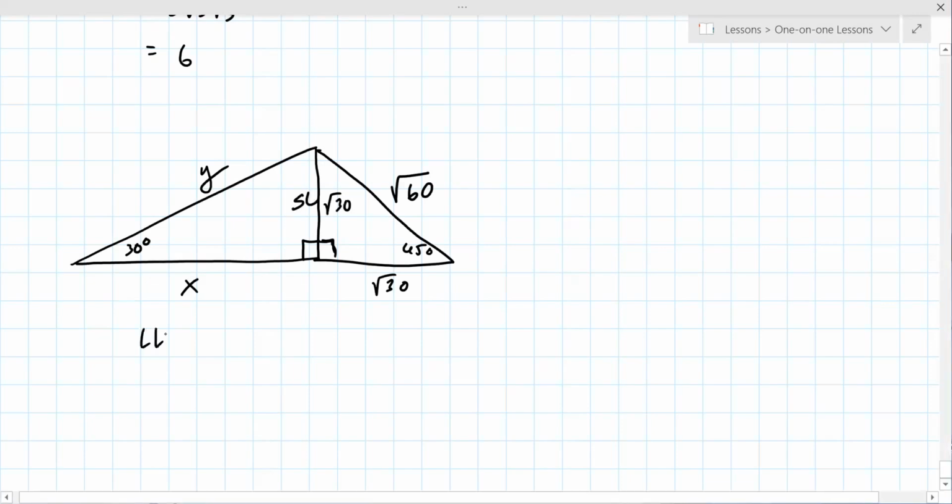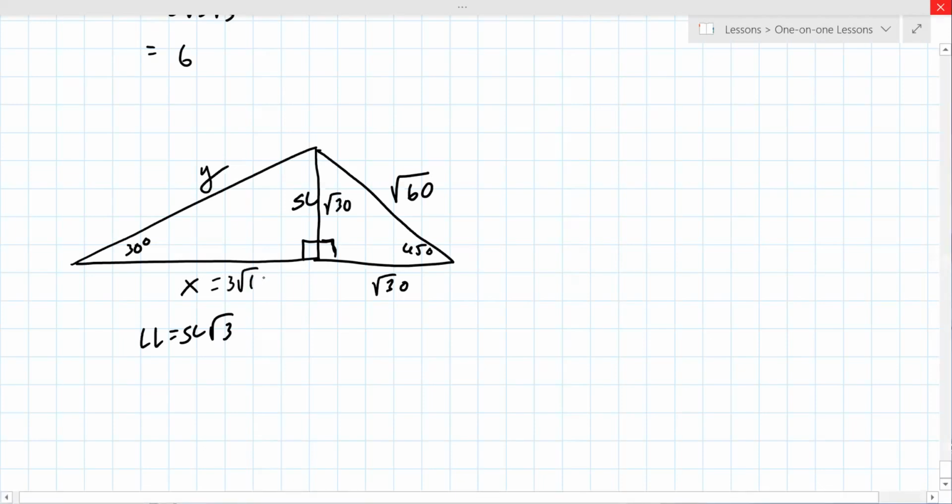The short leg. Yes. And you want to find the long leg, which is the short leg times the square root of 3. Okay. So I'm guessing it's just square root of 90. Mm-hmm. And then reduce that. 2, 4, 5, 3. Oh, 3 does do that. Okay. 3, 15. It should. Oh, yeah, because it's 3 times 5. So it's 3 root 10 is square root of 90, right?